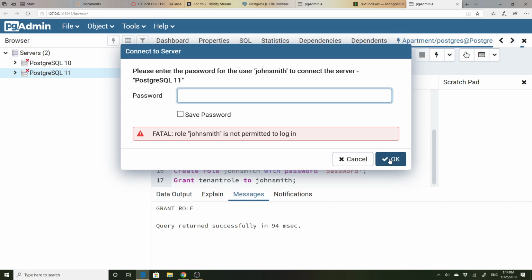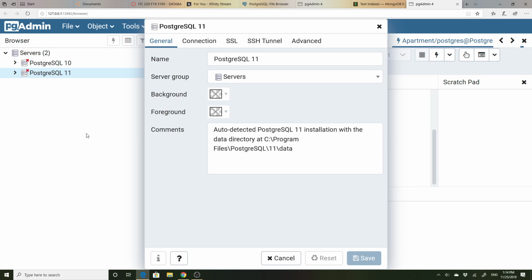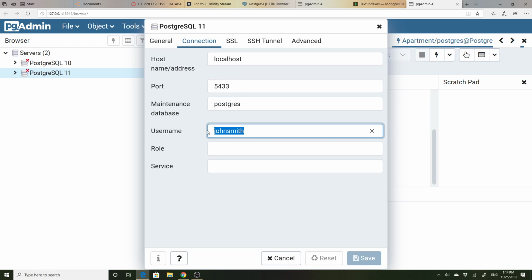It says John Smith is not permitted to log in. They should be. We did it with oh, you know what? All right, so let's go back. I forgot one thing when I created the role John Smith. I forgot to add with login. So connection will go back to Postgres.